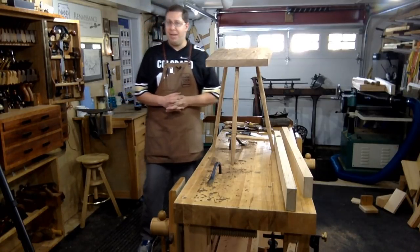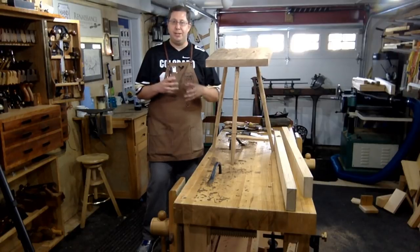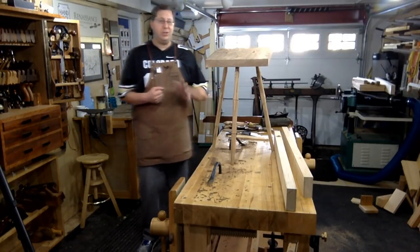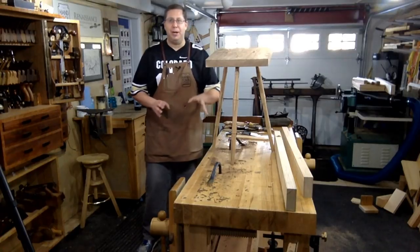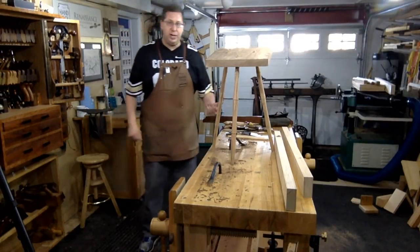Second, you're not bending the legs at all. So it's okay to use a really dense, closely packed pore structure like maple. It's not that you can't bend maple, it's just really hard. Let's just say you can't. You can, but I don't recommend it at all. So I don't have to worry about that for the legs or the stretchers.